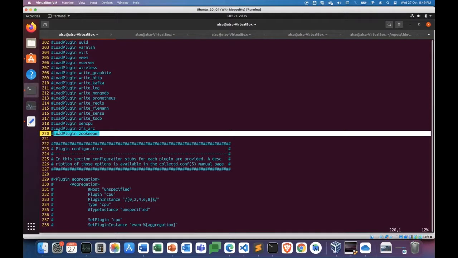And if you don't find a plugin appropriate out of the box, there are tons of other plugins available out there developed by the open source community, because CollectD has been around since 2005. It's been widely used in the open source community. So many people have written their own plugins for anything that's not really supported out of the box. So 99% of the time, you will find a plugin for what you want to monitor.